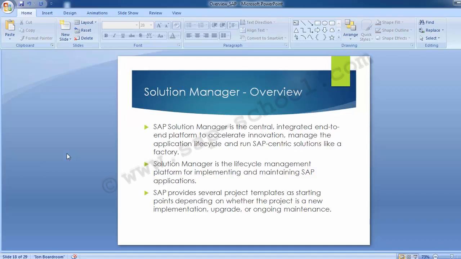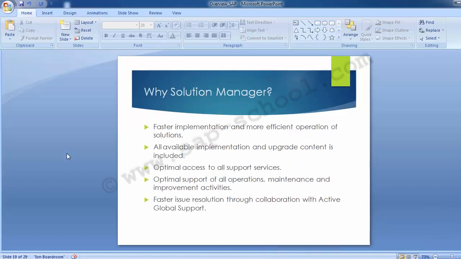There could be a standardized process, a solution oriented process, a process oriented approach, or an open approach as you want to go with it. So moving to the next slide is why a Solution Manager.